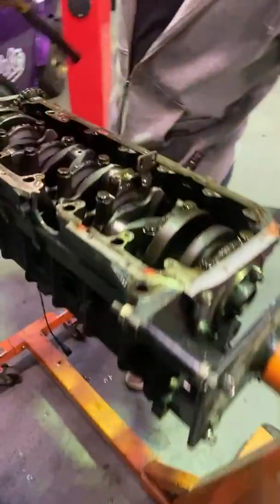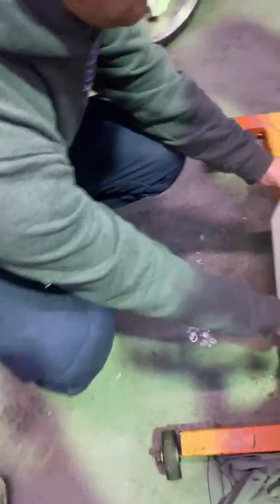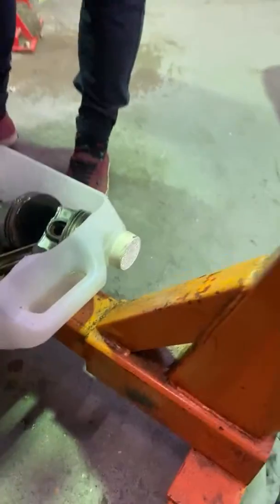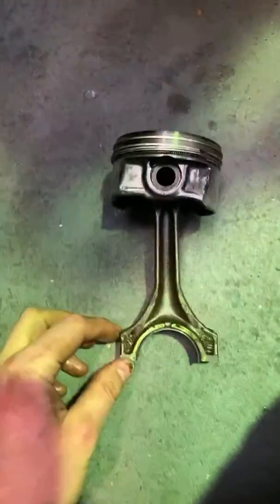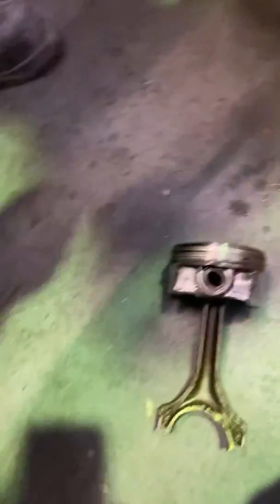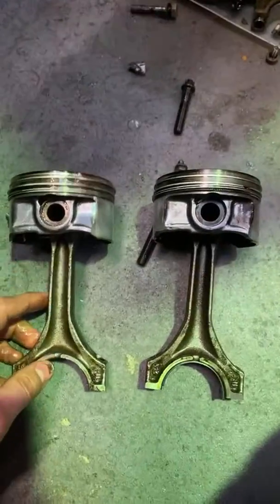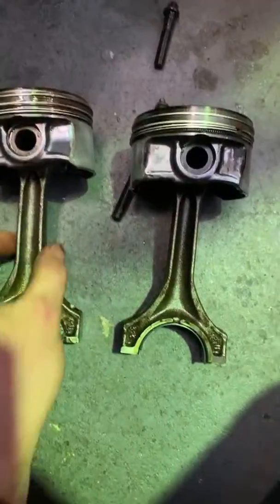That's wicked. Any other bent rods? That one's bent. Your engine's bent. My engine is not bent, it's broken. Have a look at this one. That one looks pretty straight to me. About as straight as I am anyway. So these ones are pretty darn straight to the naked eye.